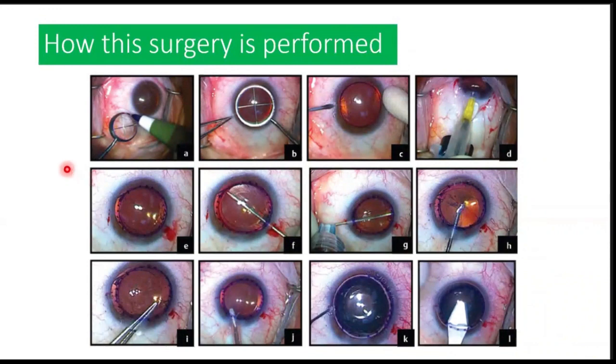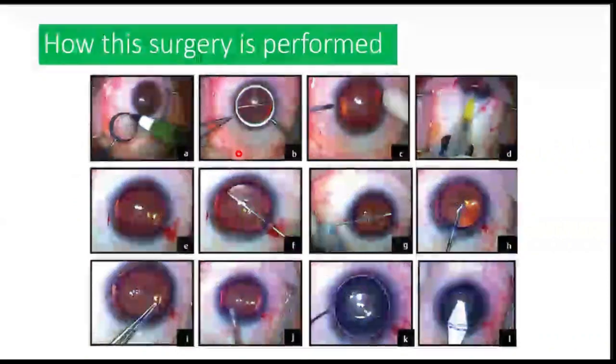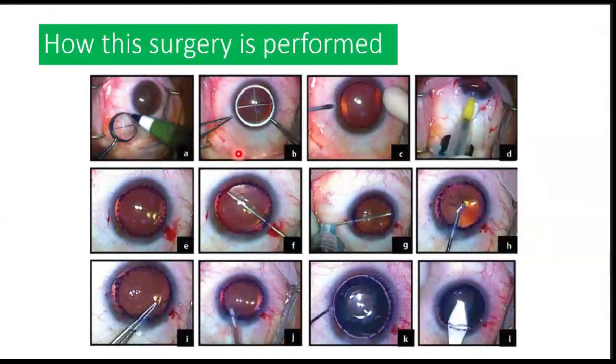So this is how the surgery is performed. First of all, preparation. The patient's eye is evaluated to determine the extent of endothelial damage and the need for transplantation. Similarly, a suitable donor cornea is identified and prepared properly. Then the recipient cornea preparation. A small incision is made in the cornea, typically in the periphery, to allow access to the diseased endothelial layer using a specialized instrument, and the surgeon removes the diseased endothelium along with the Descemet membrane, leaving the rest of the layer intact.